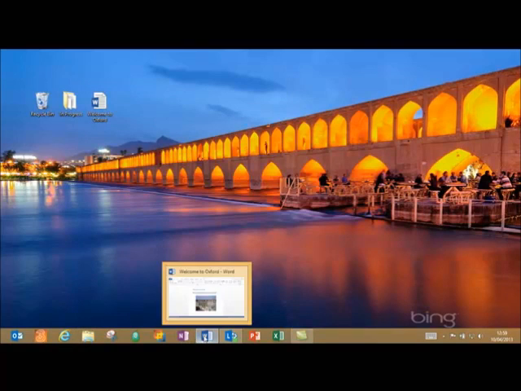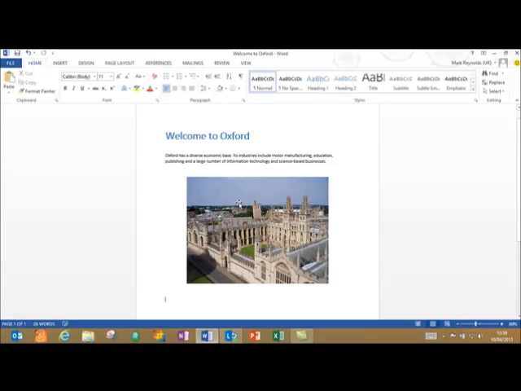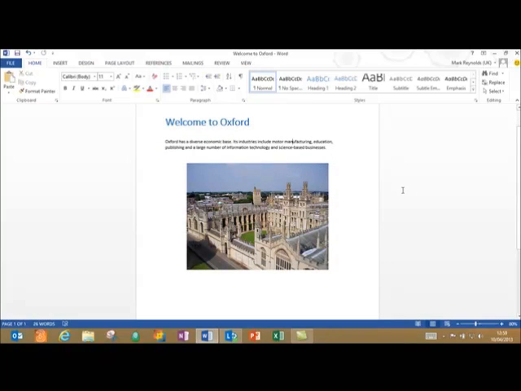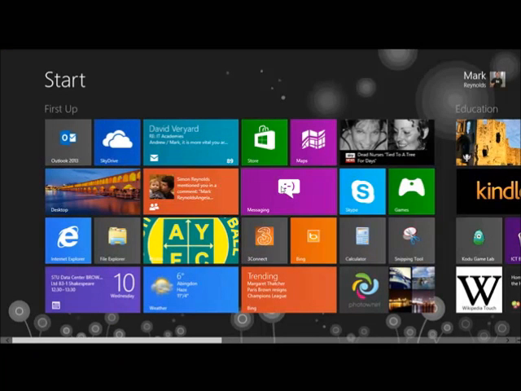Also, obviously, this is where you'd run your regular desktop applications from. So this is a Word document, Office 2013, but any local version of Office that you're running, you can drop into desktop mode, as you can do with any other piece of desktop software that you're already using today on Windows 7. So you don't lose anything. You can bring all your Windows 7 software with you, but of course what you get extra is all these fantastic new apps from the store.